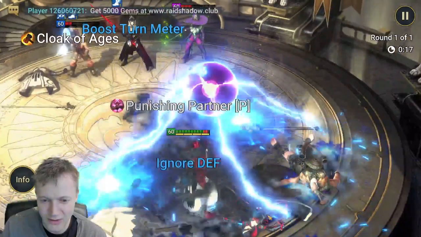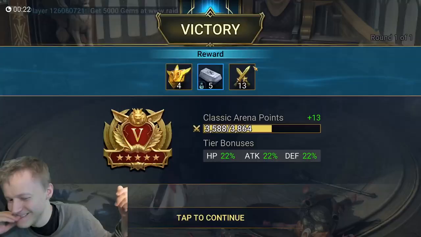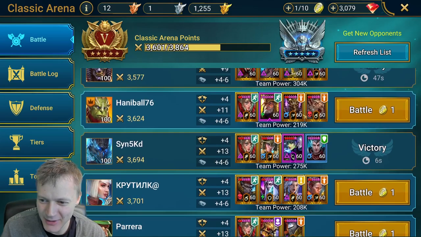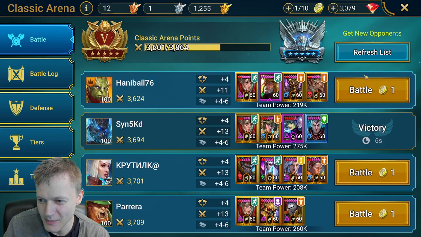Well, Cupid is just insane, isn't he? What is this champion? What is Cupid doing? How is he doing it? What the heck is Cupid even doing, man? I don't understand him. I don't think I would have a chance against a 600k team. It's just not in the cards. It's just not possible.